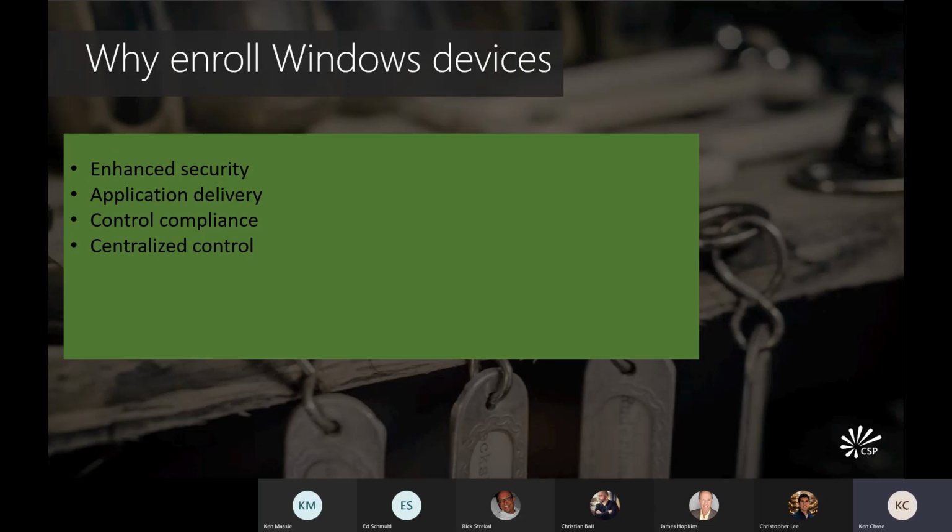Application delivery is a bonus to it, but Intune gives you the ability to control your devices and where that device is, how it can access the data, what data it can access, and where you can go as far as even to say, if the device is in a certain location, it may not be allowed to access the device.